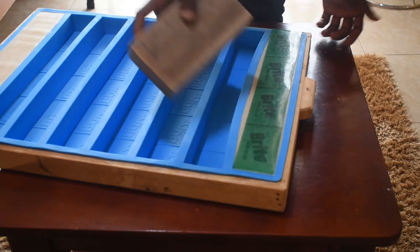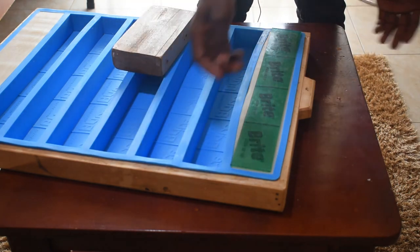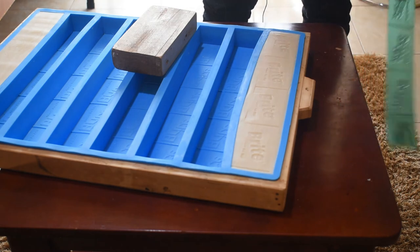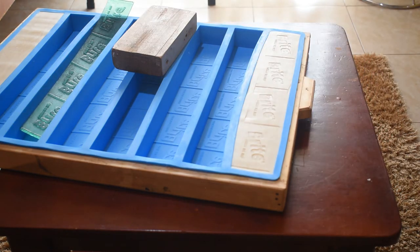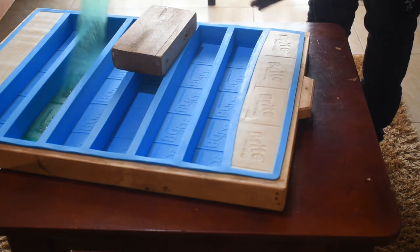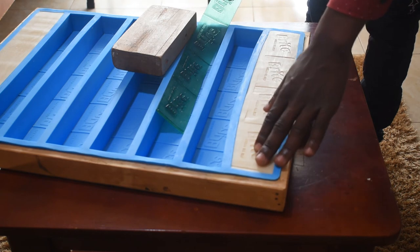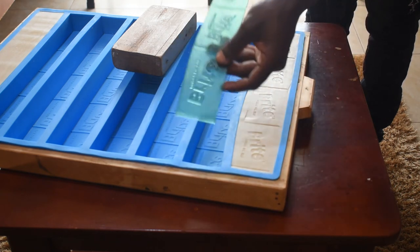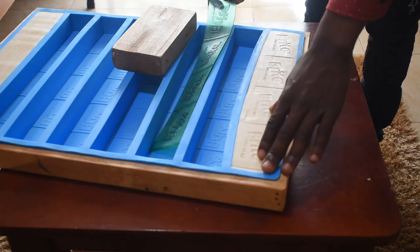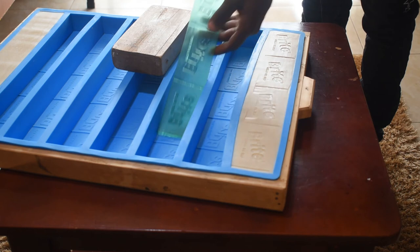It's as simple as that — we have finished branding onto our finished bar of soap. I remove the stamp to see whether my writings have gone onto the finished bar of soap. Wow, this is really amazing! You see how these bright writings have been written onto our finished bar of soap using just this simple rubber stamp. Let's zoom to show you how this beautiful bar of soap looks like after being stamped.